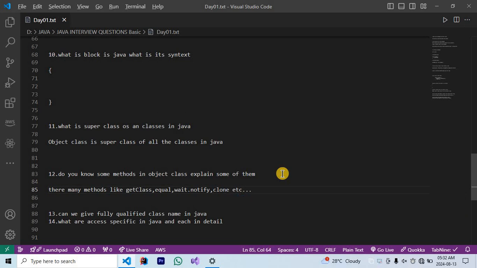These are the methods of the Object class. getClass itself gives the class name, then the equals method, wait method, notifyAll. There are lots of methods. Wait has different forms of three types, and notify doesn't have. These are the methods of the Object class.